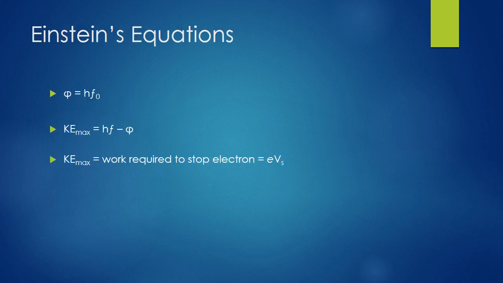So here are Einstein's equations. Einstein knew that the energy of a photon was proportional to its frequency. So E equals hf. The energy of a photon is equal to Planck's constant times its frequency. Now, Einstein actually discovered this by first looking at the photoelectric effect. And so he realized that the kinetic energy of a released electron was equal to Planck's constant times the frequency of that photon, but minus this constant work function of the metal, that discrete amount of energy that was required to jack an electron from the highest energy level of that metal.